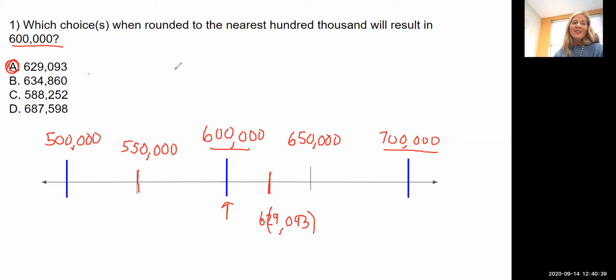The trick for doing multiple choice questions always is to check each one, even if you think you already have the answer. Because in this case, there was this little S up here in the instructions that gave us a hint that there might be more. But even if it didn't have that, I would still check each one, because once I'm on a roll, I've got my number line set up. It's not going to take that much time. And maybe I'll find that I was mistaken the first time, and that may happen.